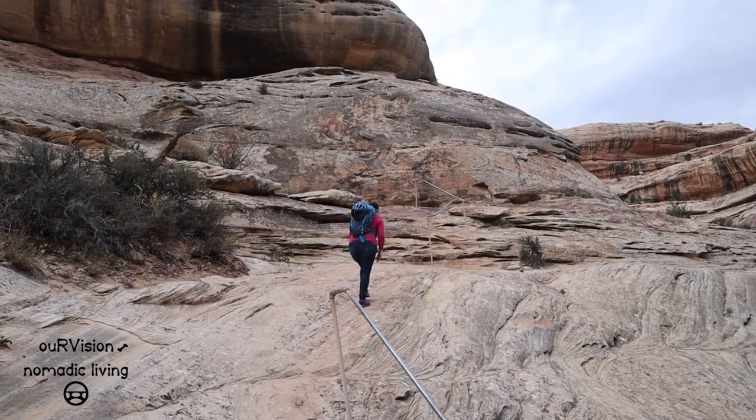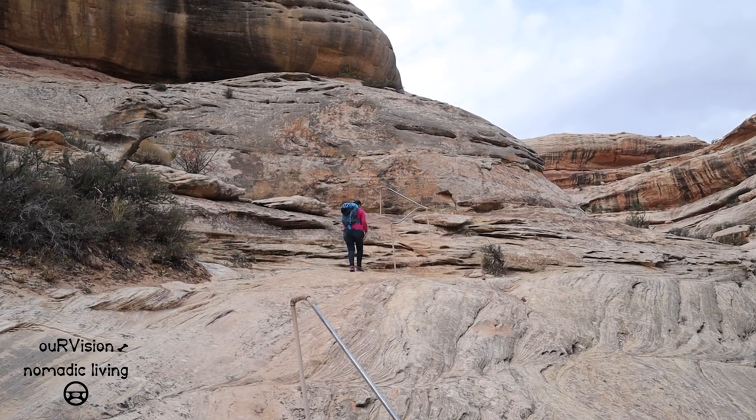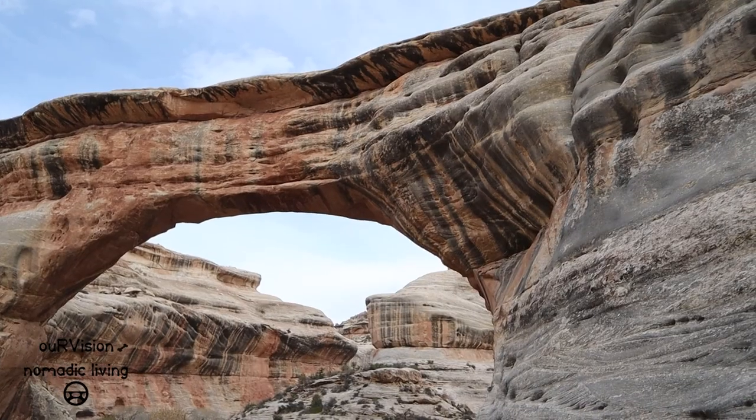Anyways, it's been a pretty enjoyable hike, though. I've enjoyed it, and been able to just walk down the wash of this marvelous canyon. That's beautiful. And then, of course, that right there is the prize at the end of the particular hike that we took. Most people, I think, start right here and work their way down, but we did a little bit different. All right, anyways, up we go. Up she goes. Hey, there's some handrails. Come on. It's a heck of a climb, and we've only gone 50 feet.